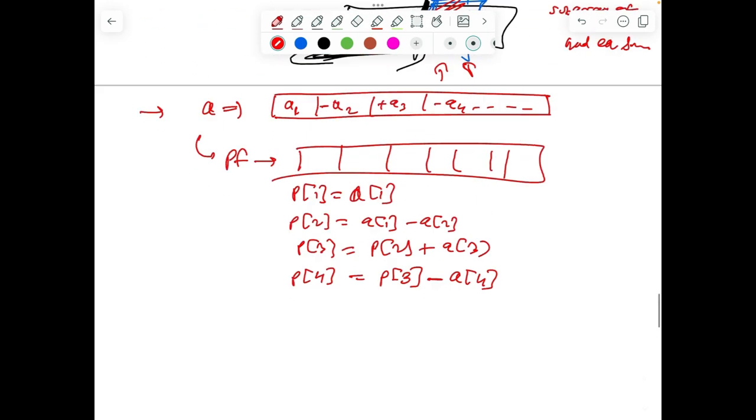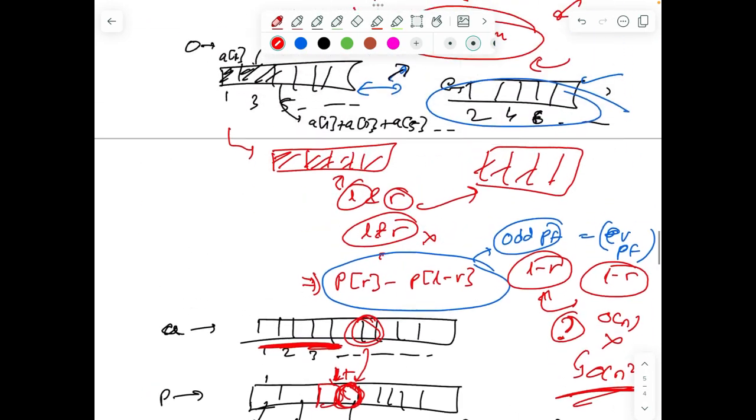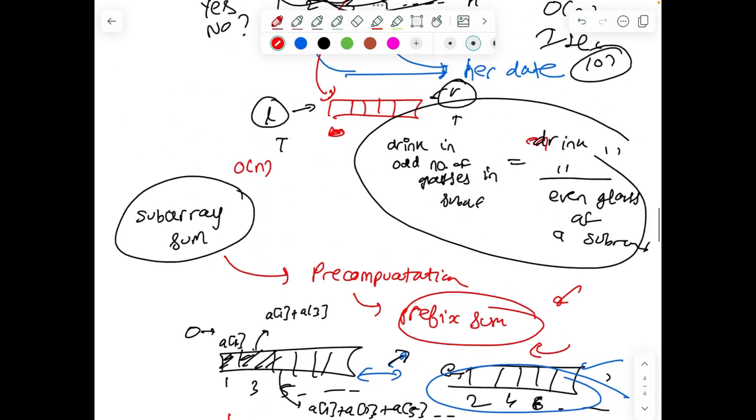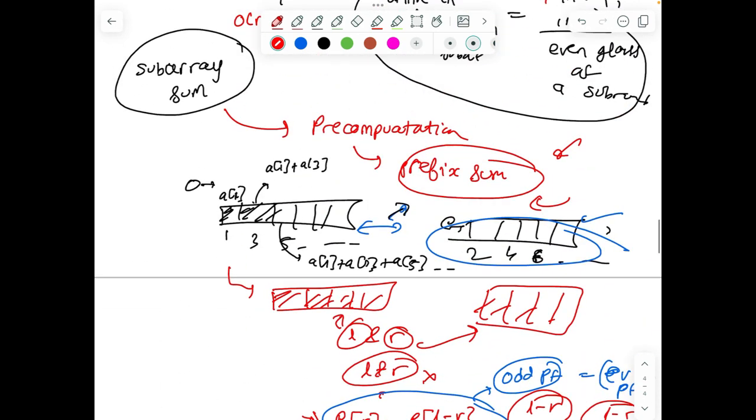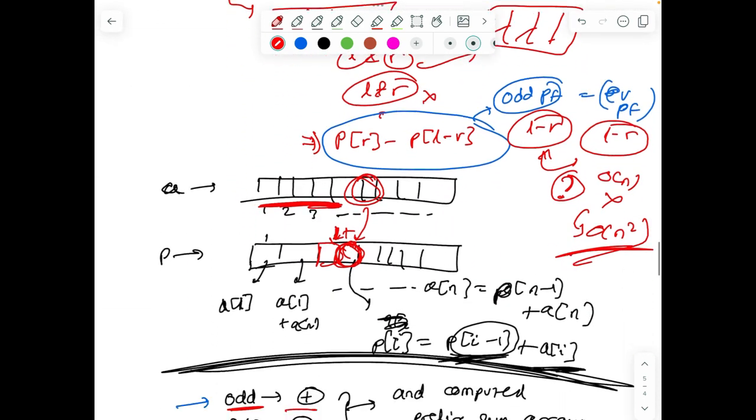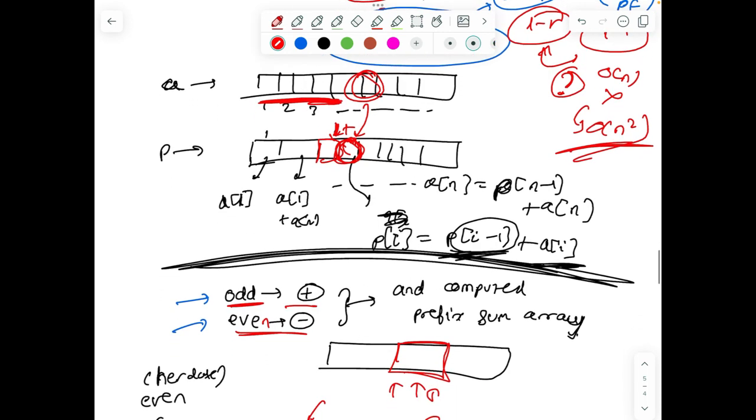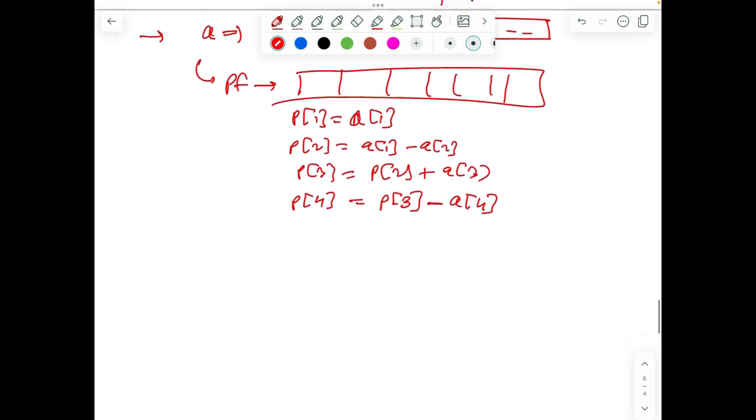As I have told you, the general formula for pre-computation, I'll write it down here again: P of I equals P of I minus 1 plus A of I.